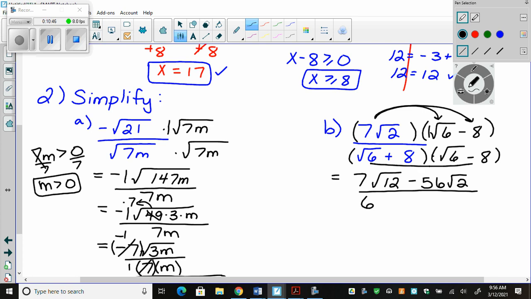Now outside, negative 8 root 6. Inside, positive 8 root 6. Last, 8 times negative 8 is negative 64. And negative 8 root 6 and positive 8 root 6 cancel. And I have rationalized the denominator. I've gotten rid of all the radicals, so I know I did a good job. Okay? On the top, I can reduce 12 to 4 and 3. Take the 4 out, it becomes a 2.